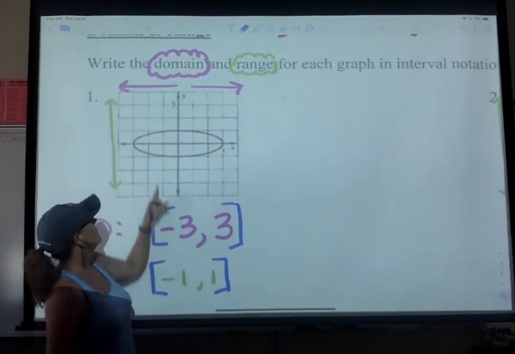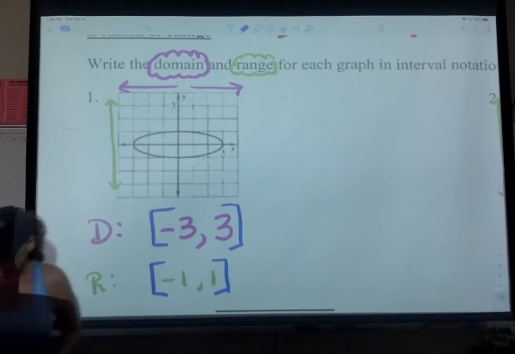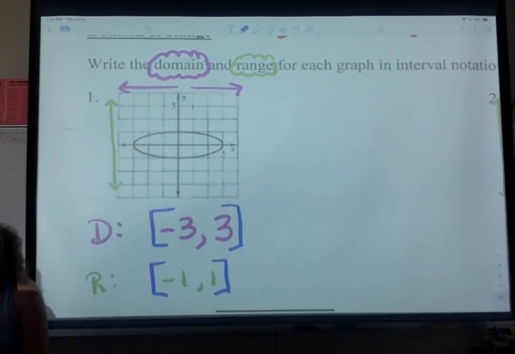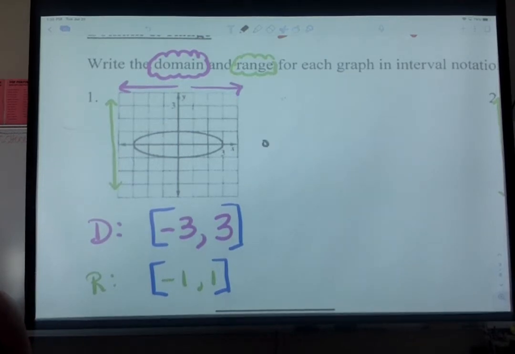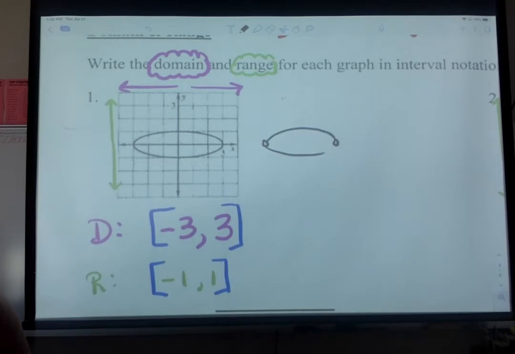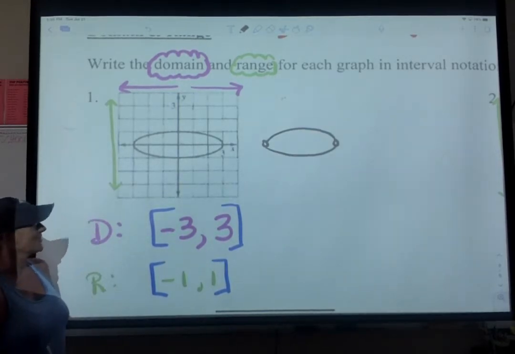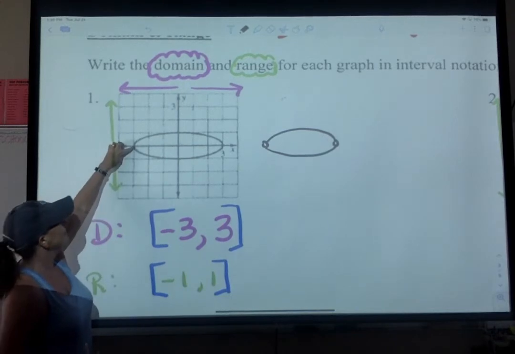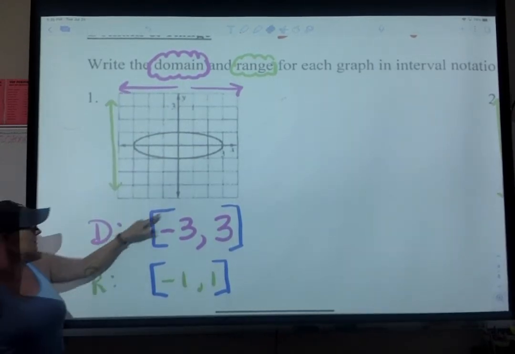Interval notation. Is the graph filled in at those locations? Well, yes, it's obviously filled in. If it wasn't filled in, here's how silly it would look. There would be open circles there. There's not open circles. It's filled in. So since it's filled in, you're going to use brackets.